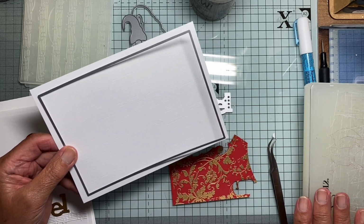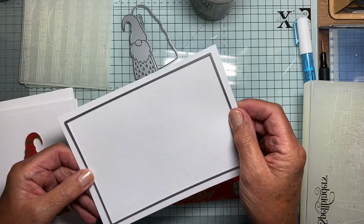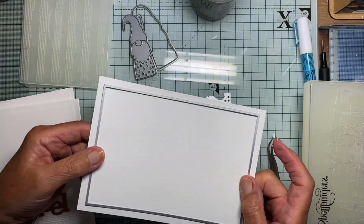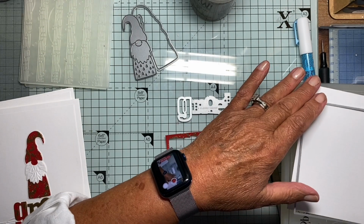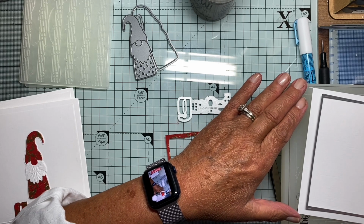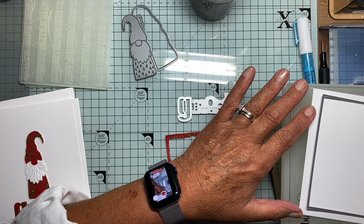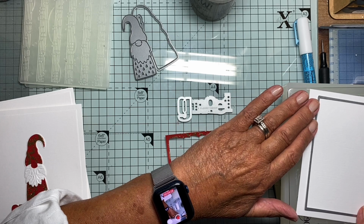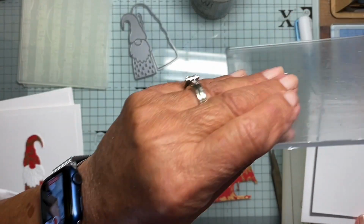The reason I've cut it down to just slightly larger than the die is so that I can put the die in the machine slightly on an angle so I don't get that awful cracking sound. I don't think it does the machine any good actually, when a straight piece of metal meets the roller parallel, it doesn't really like it very much. So if I can tilt it slightly on one side, it normally helps.